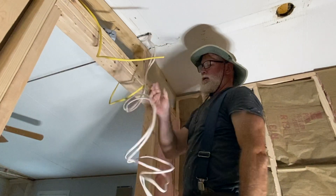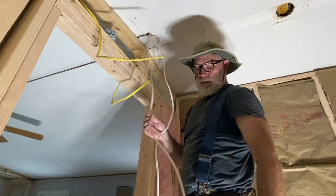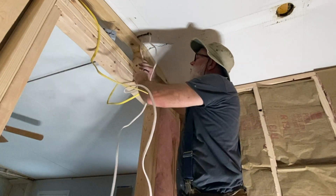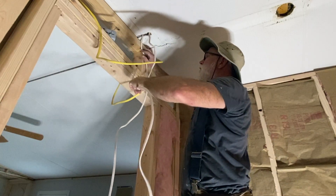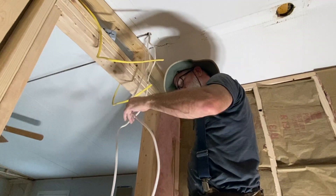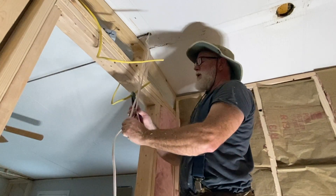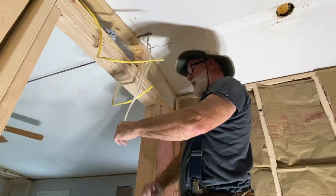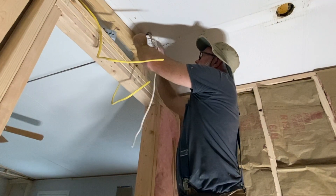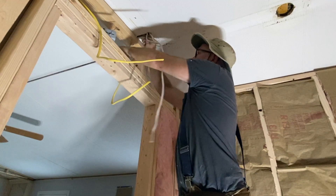A lot — a whole lot! I'm not really sure what the thought process was there. I'm just going to leave enough wire there to make sure I've got a decent pigtail, then cut off all this excess so I don't have to try to feed it all through the hole. Every time I decide where the mark is, I always cheat myself just a little bit. Wire stretchers are really expensive items — just a little bit more each time.